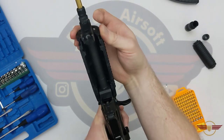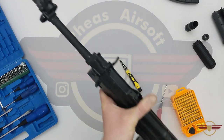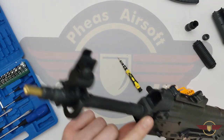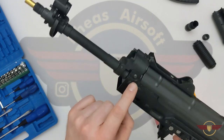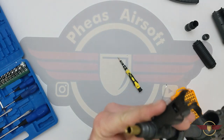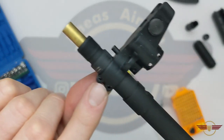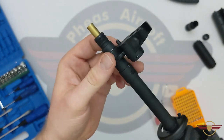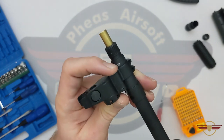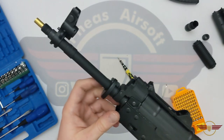I'm not going to take it all the way out, just a little bit — and it's moved forward. There comes the lower hand guard, straight out of the way. By the looks of this, we're going to take this body pin out here, which will release part of the upper assembly, and this body pin as well. Now if I wanted to take the front sight block off — it's wobbling a little bit — there are two C clips in there that I'd need to knock out and that front sight post would come off. You can see that the little retaining pin for the muzzle brake is just on a pin there.